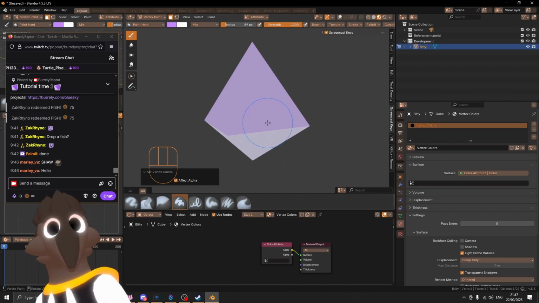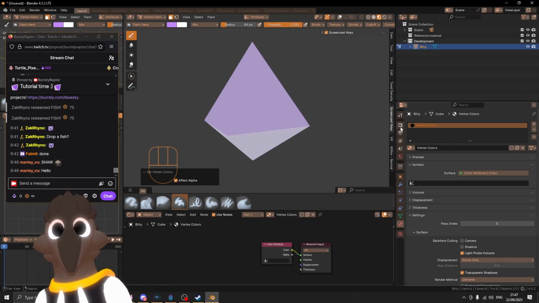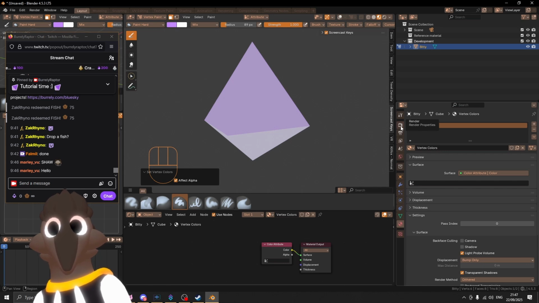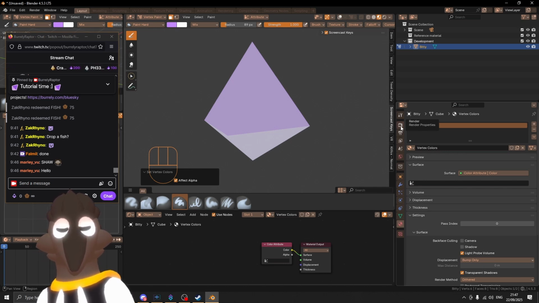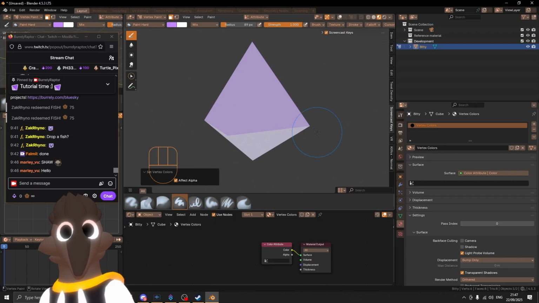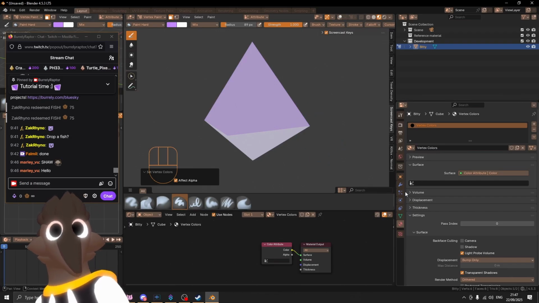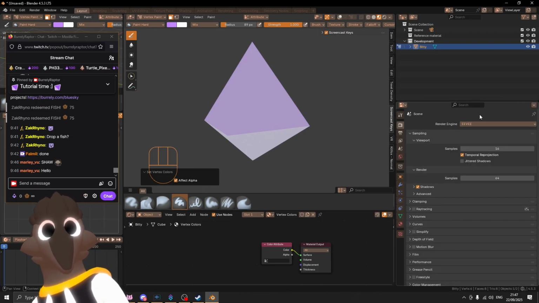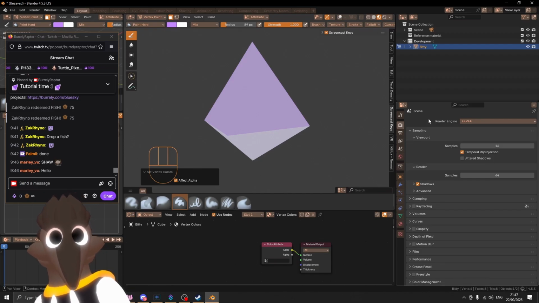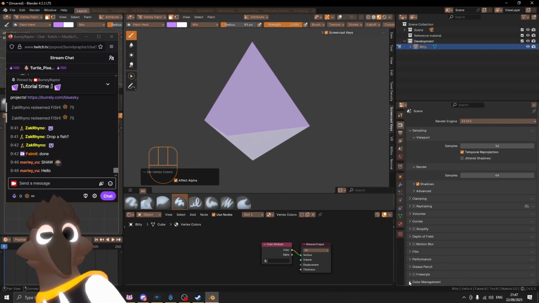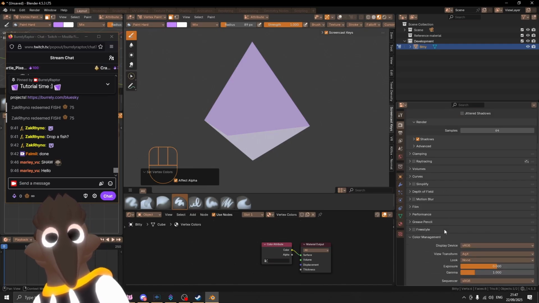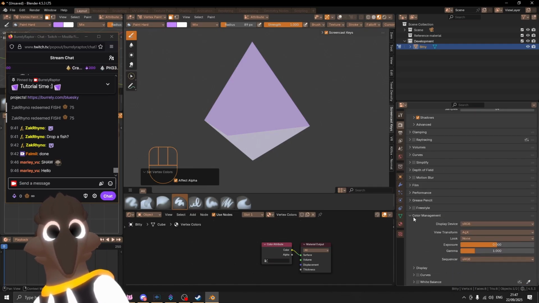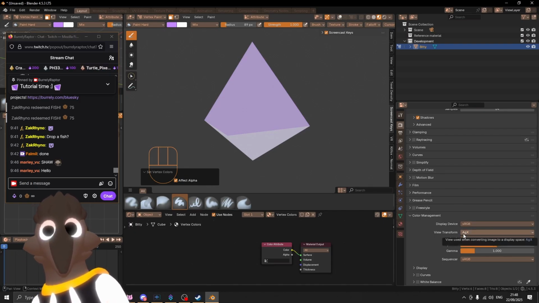But Blender has a kind of strange default, which I think is just strange. I suppose it has to do something with rendering, but I absolutely hate it. If you go to render in your properties window here in the bottom right, and you scroll all the way down, we have color management at the bottom. Open that tab up and you'll see a few settings. This might not make any sense to any of you, but view transform is what you want to look at. By default, it's set to AGX.